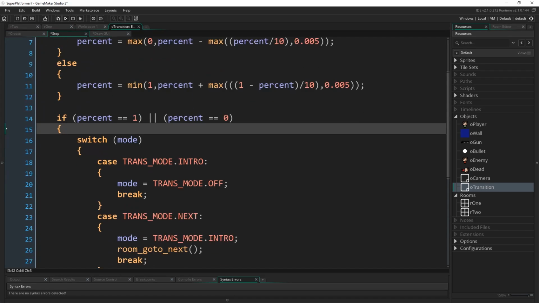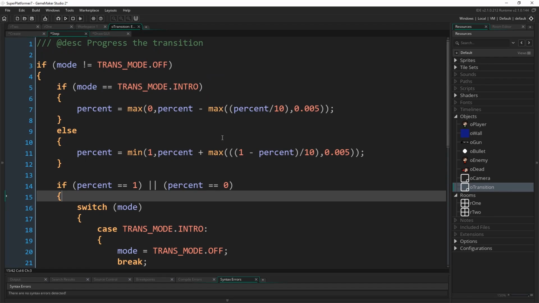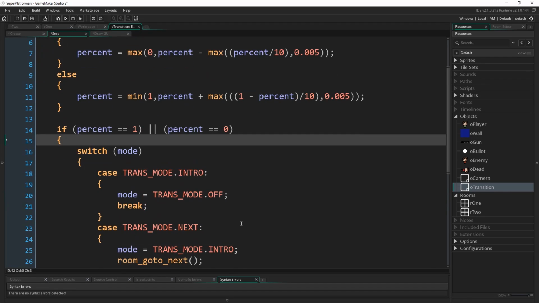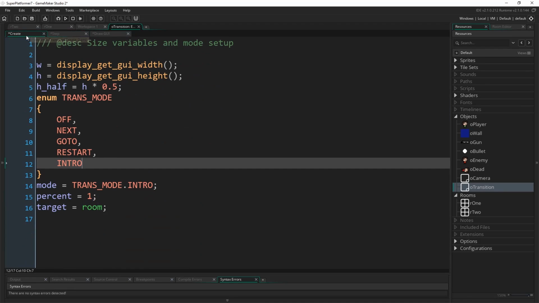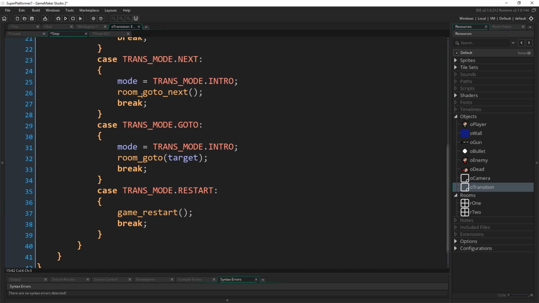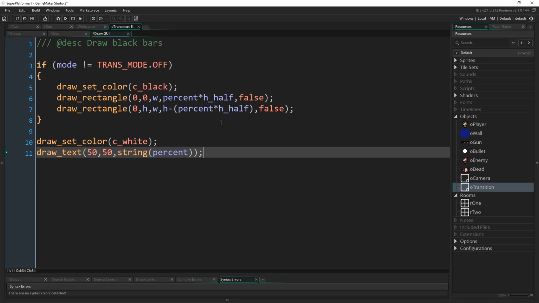And we've actually done this in a really long way. There are faster ways I could have set this up, but what I've done here is set it up to be really quite flexible, so that we're going to write a script now that we can just call whenever we want to initialize one of these transitions and set it going. Which is really useful, and then this object can just carry with us the whole game, and we don't have to make loads of different objects like transition in, transition out, transition restart, and all that kind of thing. We just have one, and we can just call commands that do all these different things for us. So hopefully it'll be worth it, even though it's been a long setup getting everything we need together.